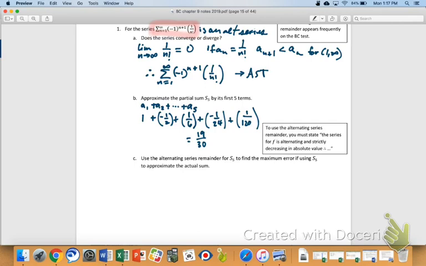I mean, 19/30ths, that sounds great. But if I were you, I would want to know, okay, S5, a little shy of infinity. How far off am I? How bad or good is my estimate? That makes sense? Do you see why someone would want to know this? So let me trace this back to why we're even doing this in the first place. Do you remember? The reason why we're studying series is because in the very near future now, in the next couple of weeks, we're going to start taking functions that are crazy functions, impossible to find an antiderivative of, and we're going to say, you know what? Why don't we just find a power series for that? Much, much easier to find an antiderivative of that.